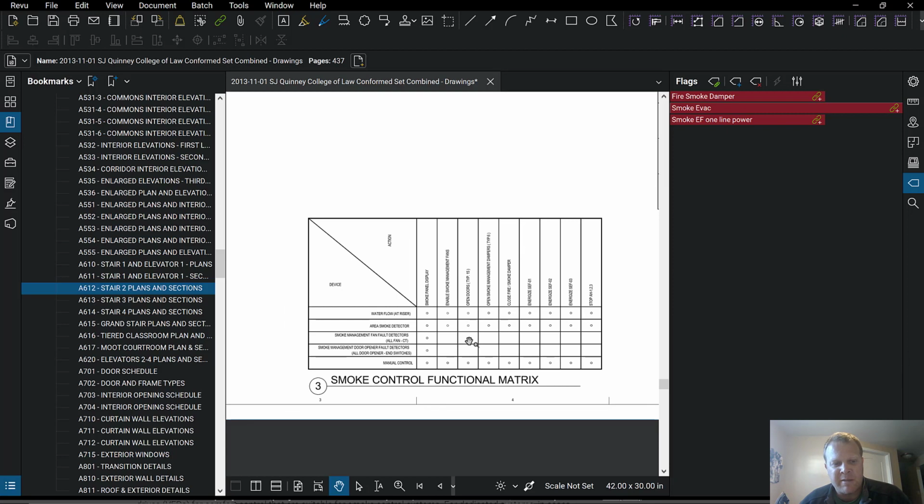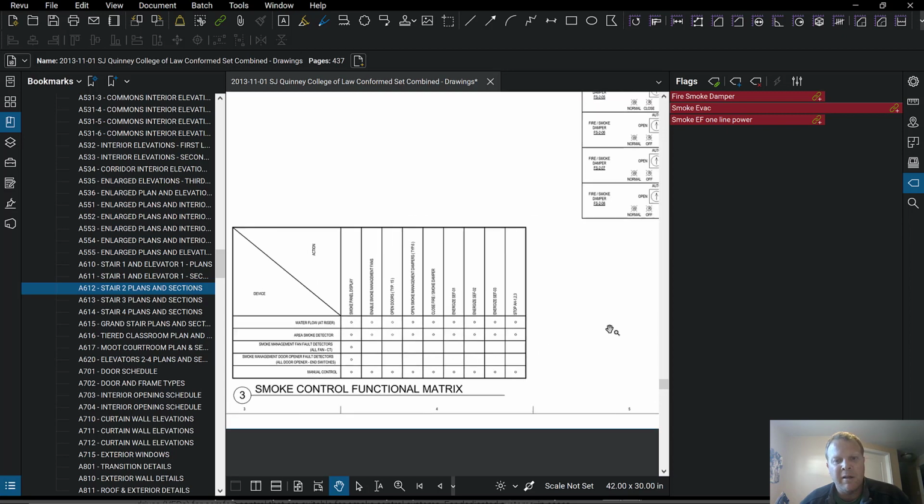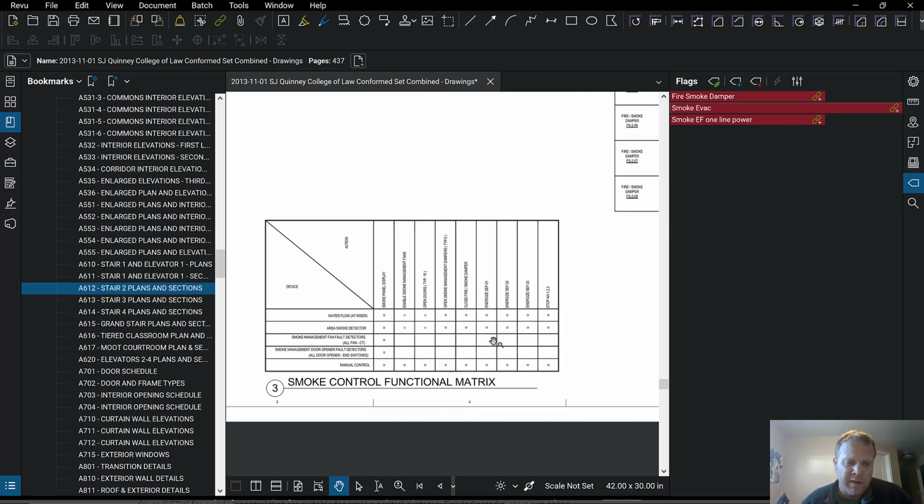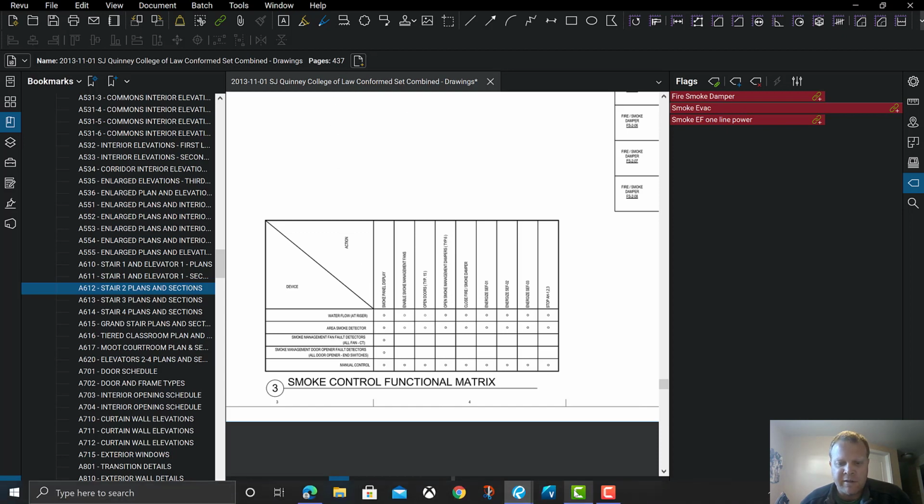So they might have that system all tied in, and lots of different things that could be tied in to this system. This matrix could end up being pretty long, of all the things that are tied into it. In fact, this is a fairly short smoke control matrix here, so fairly simple. But it could get fairly complicated with even more trades going on here. Pretty cool stuff. Hope you enjoyed that lecture, and we'll talk to you in the next class.